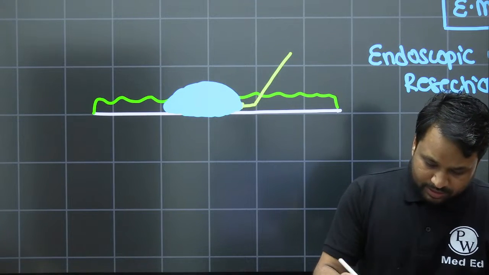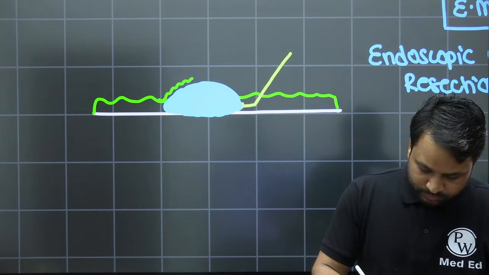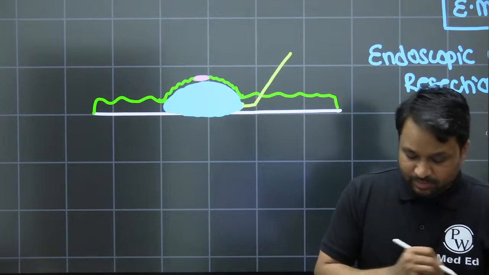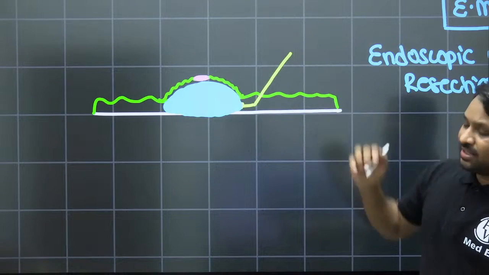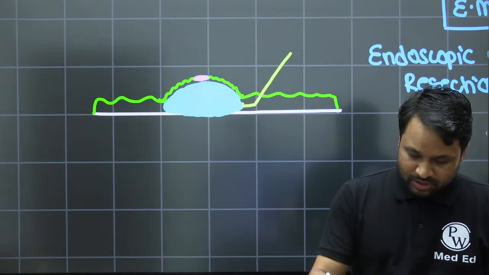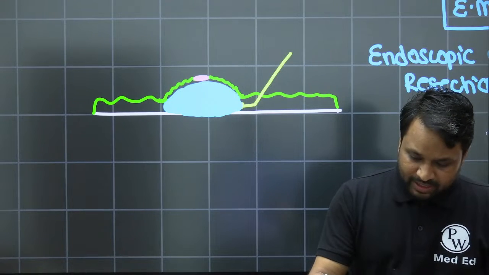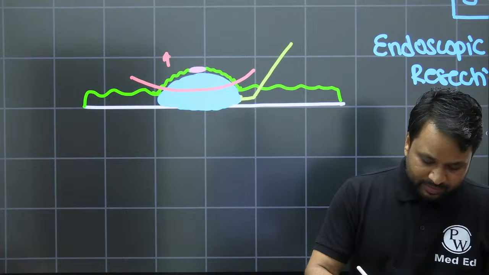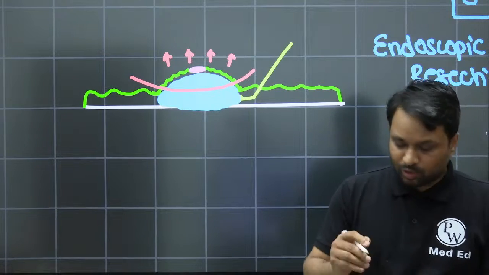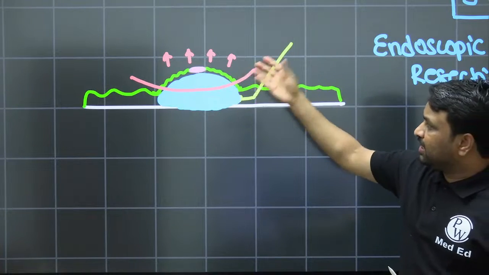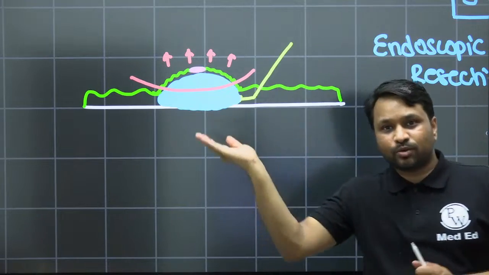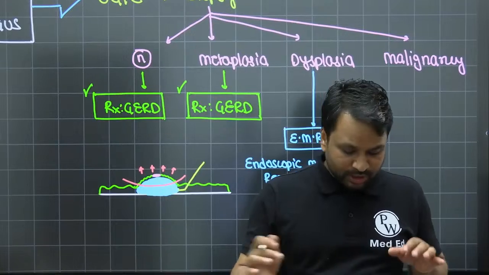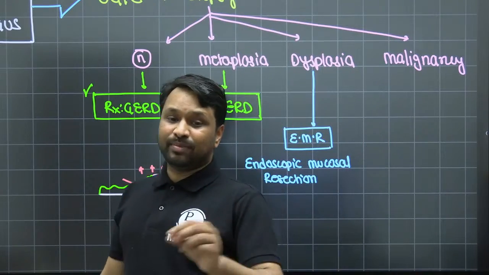Now, as it bulges, you will see it is going to push the mucosal surface up, where the dysplasia is inside this mucosal surface. Okay? You have elevated this surface. All that I will do now, because I've elevated, is find a plane and resect this area. So this area will be resected out endoscopically. So you injected the fluid, created the space, your mucosal surface rises, then you chop it off. And this is what we call endoscopic mucosal resection, which is done for dysplasia in Barrett's esophagus.